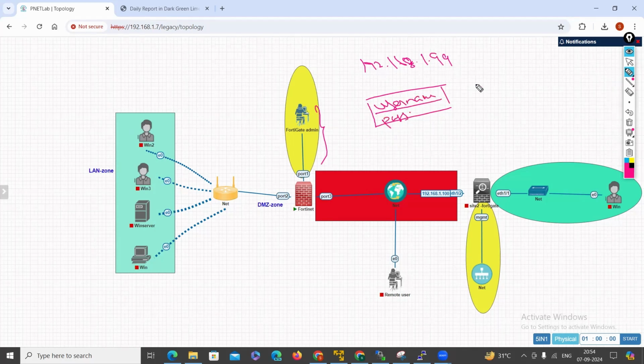Then it will ask you to provide the credentials, username and password. Okay, so there is a default credential. The username is admin, and the password is null, guys. There is no password. When you access a fresh FortiGate firewall for the very first time, it's not configured with a password. Only the user credential is admin and no password.